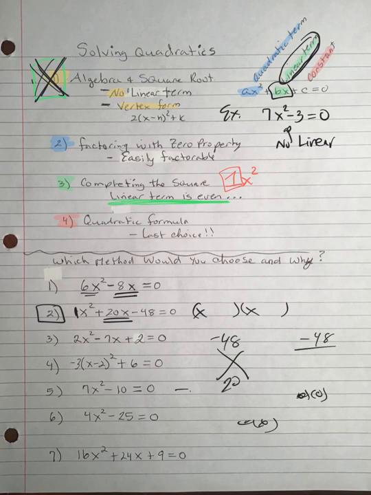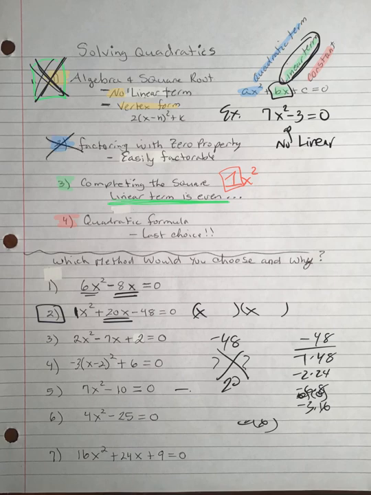And I can say, well, negative 1 times 48, negative 2 times 24. Nope, that's not going to work. Negative 6 times 8, negative 3 times 16. And it doesn't look like any of those are going to work. So it doesn't appear to be factorable. Maybe there's one I've missed, but it doesn't appear to be factorable, so move on.